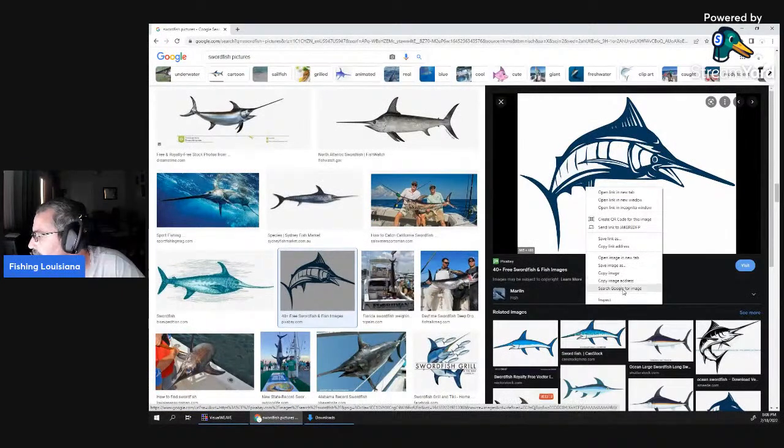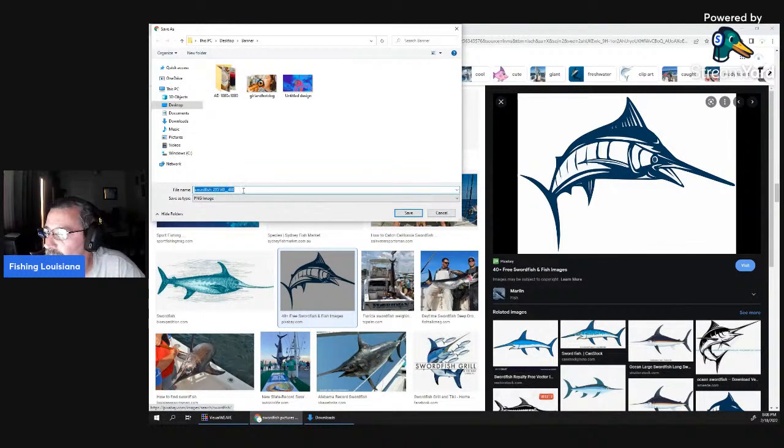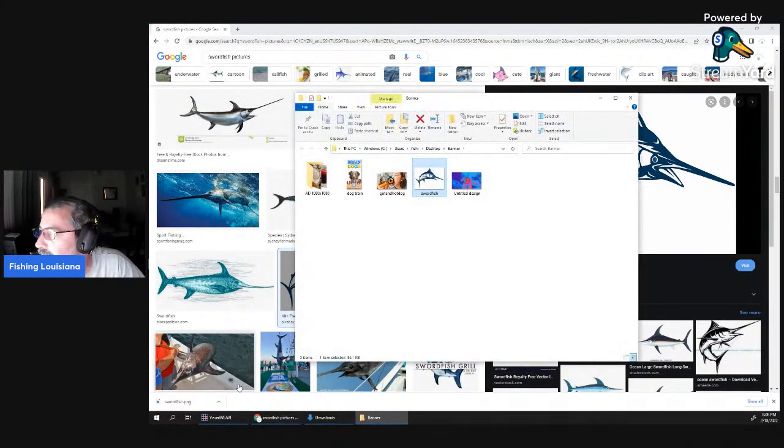Said copy it. Save image as. Okay, let's save it. Just as swordfish. There we go. Let's see where it put it. Okay. Why did it put it in banners?